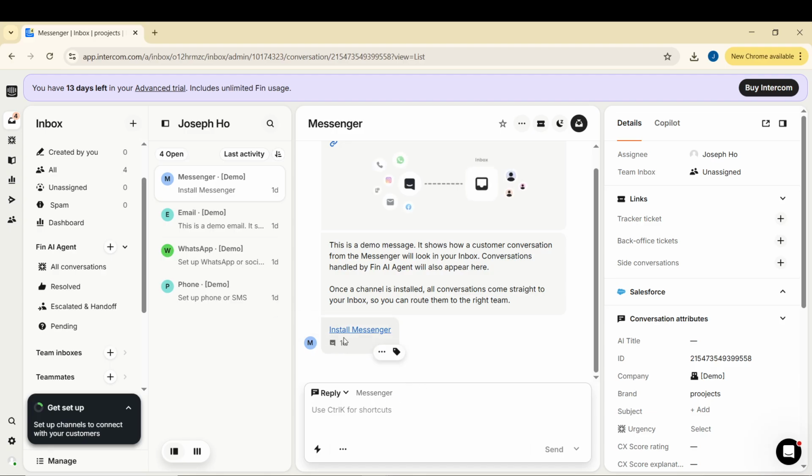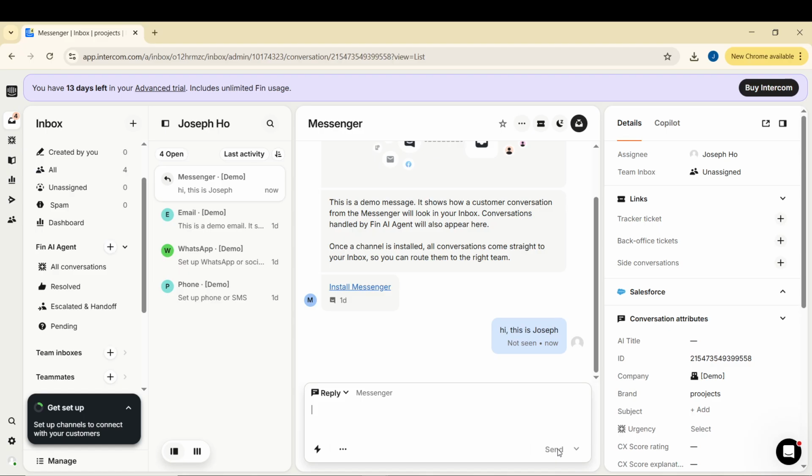Now move to the composer at the bottom of the conversation. This is the text box where you write your reply. Click into the composer and type your message. Keep it clear and specific, and reference details from the conversation so the person knows you understood their request. If you are giving instructions, write them in short sentences to make them easy to follow. Also, take a second to check your tone, since Intercom messages often feel more personal than email. When your message is ready, click Send.